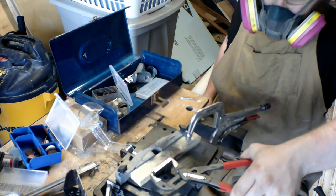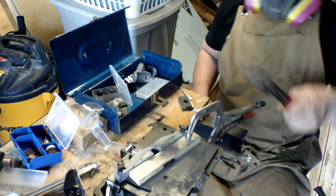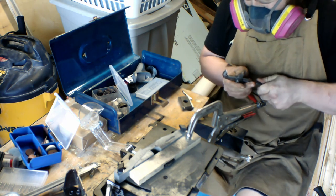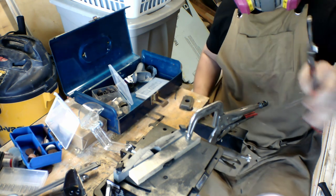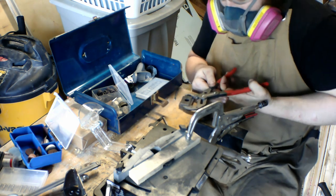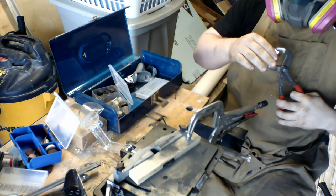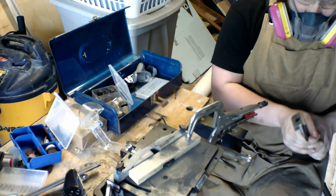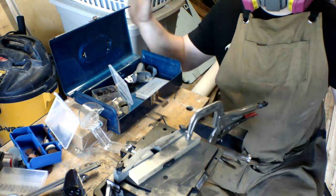Speed! Okay. Try and break this one off. There we go. Got a little piece off. And we have ourselves a T nut. Yeah, whatever that's called. Second one turned out a lot cleaner. I like that. Alright, let's flip it around. I'll finish up the rest with a file.